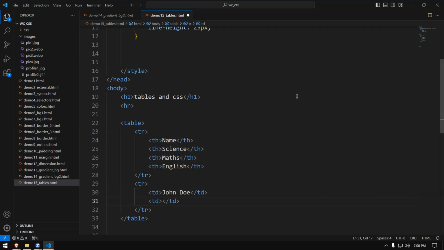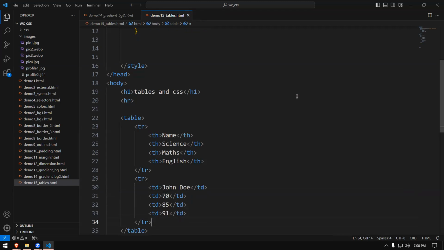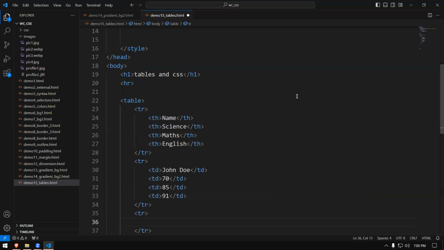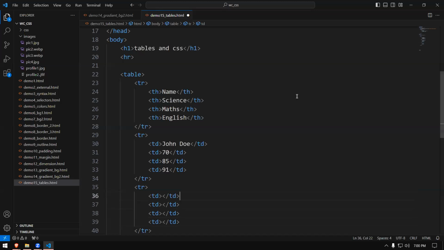TD. Let's put some random numbers. Again, another one. So we'll put TD. We'll put Kevin. 95.